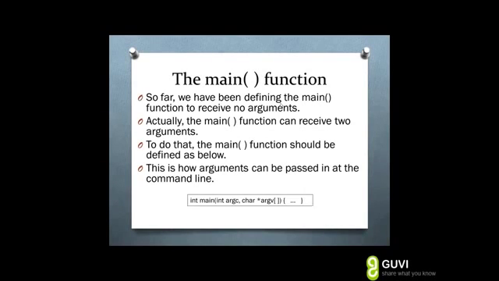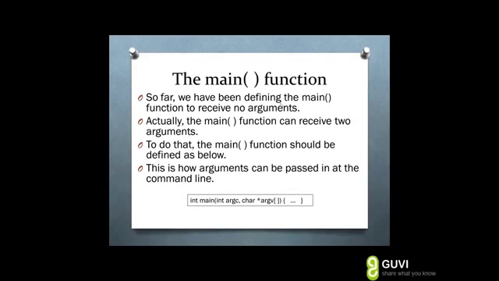The arguments are two: one is argc and the second one is argv. What you are looking at inside the boxes is the syntax, or the prototype, for the main function which takes arguments: int main(int argc, char *argv[]). It's a vector or array, you can call it, and then it takes the code. So this is the structure of the main function which takes arguments. There is another variant which doesn't have any input at all, just a main without any arguments.